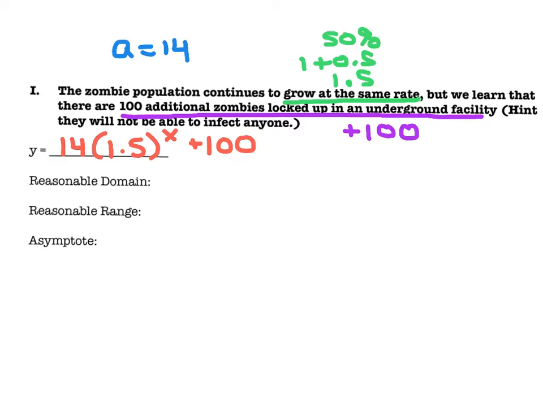So now let's take a look at our domain. So our domain are all of our possible x values as we take a look at this. So keep in mind, x is representing our number of days, and we know that the world population is about 7.5 billion. And we also found out earlier that the number of days to reach that was right around 49 to 50. So a reasonable domain would be from 0 is less than x is less than 50.